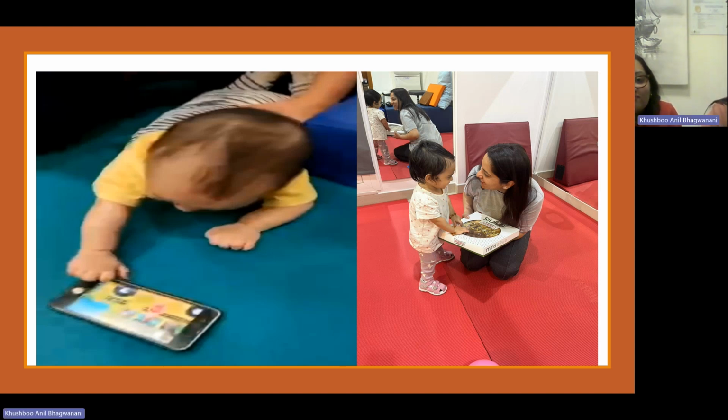And the second picture that you can see on the slide is from our last session. I could say it was a graduation day from the clinic. I didn't even know the mother had clicked this picture because I was so happy. Of course, we miss all the children, but we are so happy when we are able to discharge a child and say that this child no longer needs therapy. This is that moment that was captured.